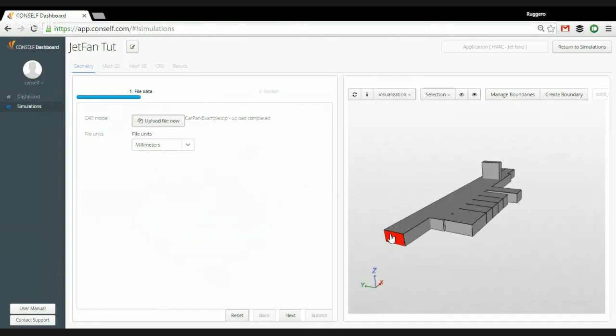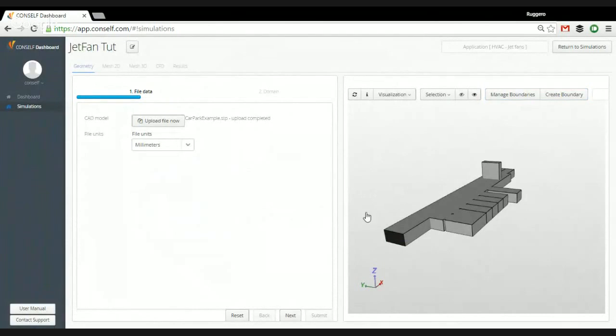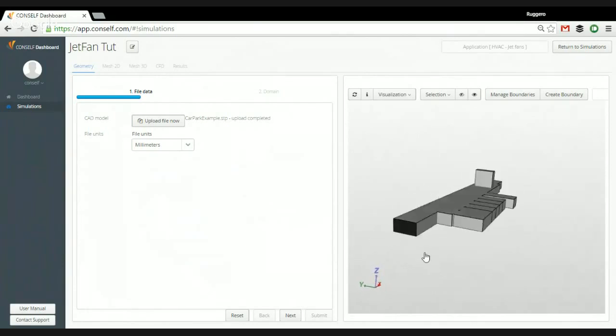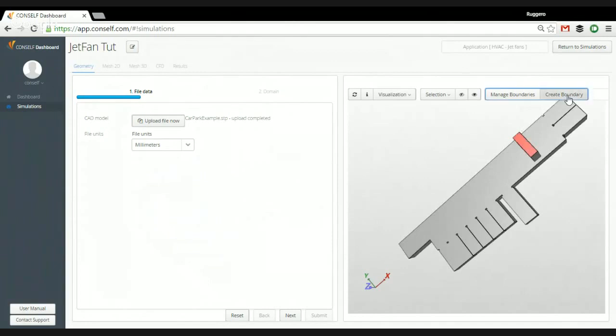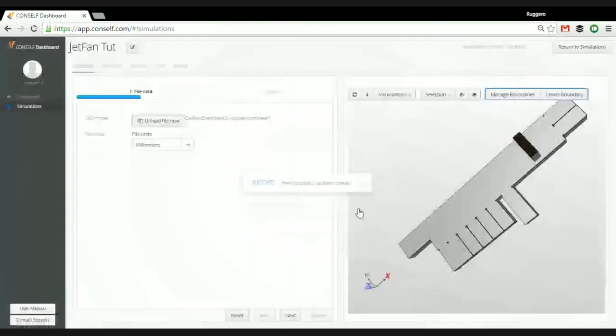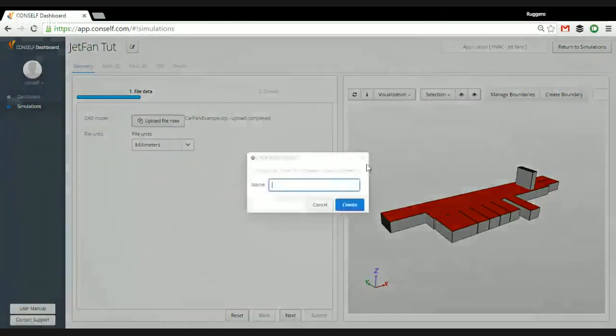So let's start by selecting the first boundary, this red zone over here, and we create a ramp boundary. As you can see, as I finish selecting one boundary and applying and grouping it, it gets dark gray, in order to say, hey, I am selected and I already have some details on me. Having done that, we do the window in here on the top, as we saw in the picture earlier. So window, and we create it. And then we create a top, ceiling, and bottom floor boundary. We call it floors.